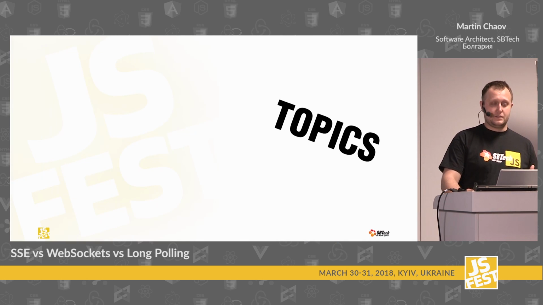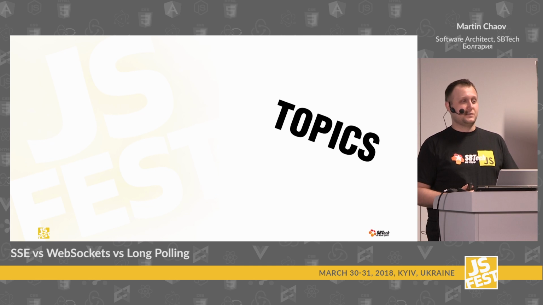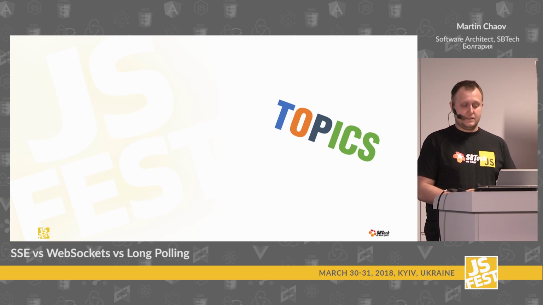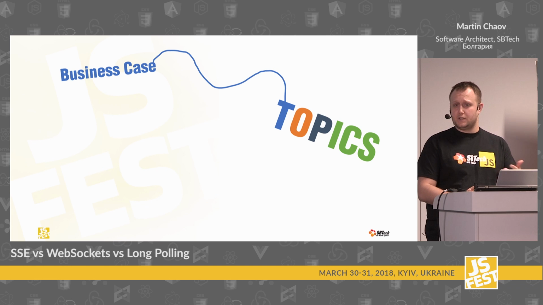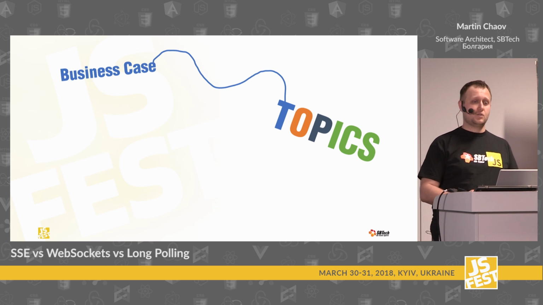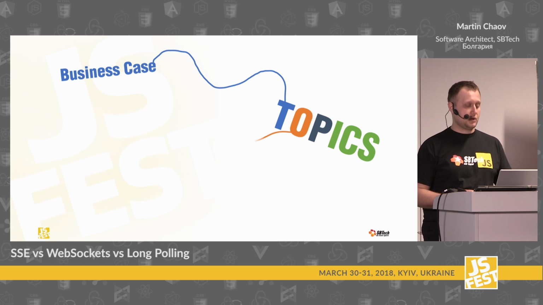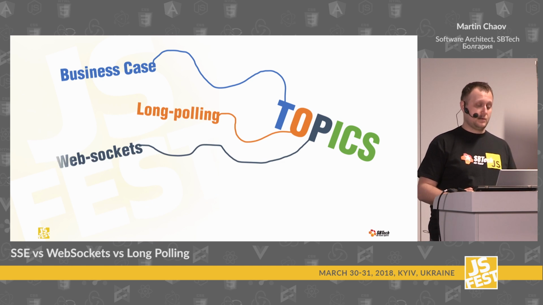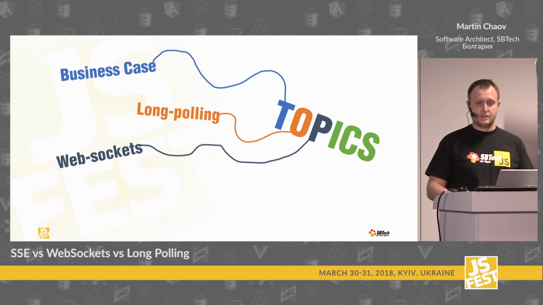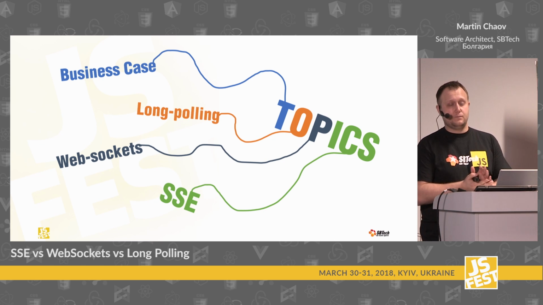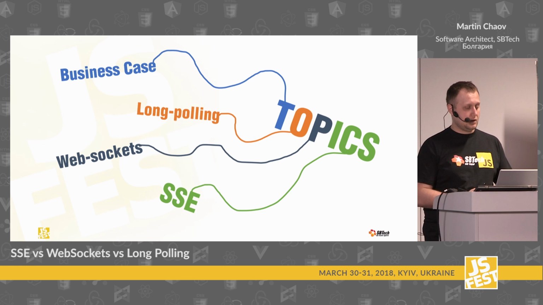Today I'm going to cover a few topics, and I'm going to try to make a technical demo if I don't receive a blue screen. So I will start with a business case, because we need to know what we're implementing in order to understand the decisions that we're making. Then I'm going to cover the different possible implementations of this business case, and I will do a demo.